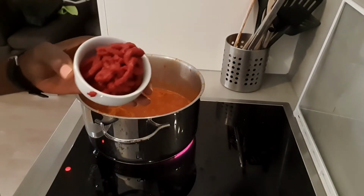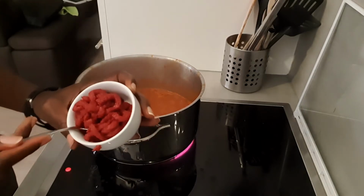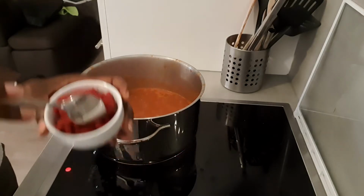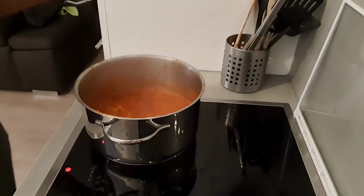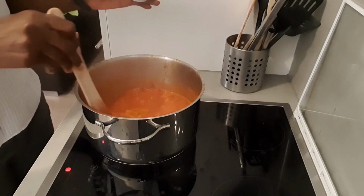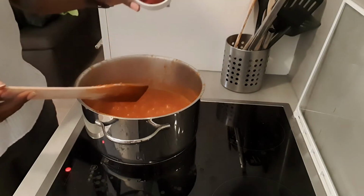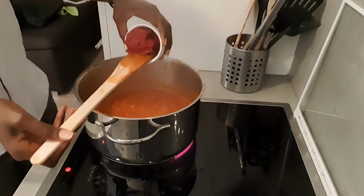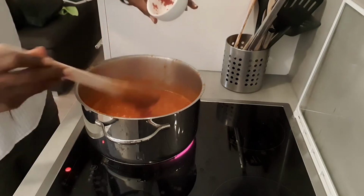I forgot to tell you guys about tomato paste. This is about 2 tablespoons of tomato paste. So this is a good time to add it, when it's bubbling and cooked for a while and it's getting thicker. This thickens a little bit, but also makes that perfect color. Don't forget your tomato paste.